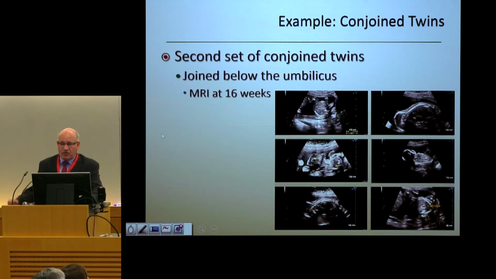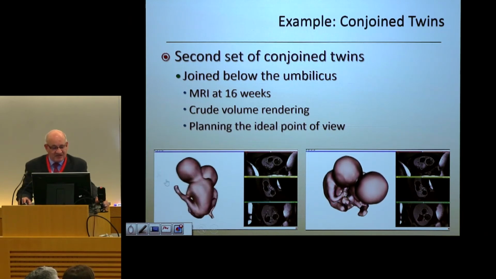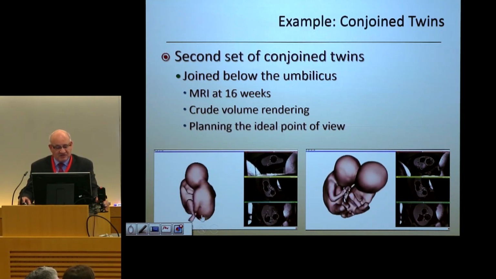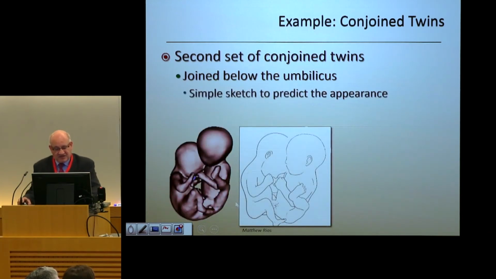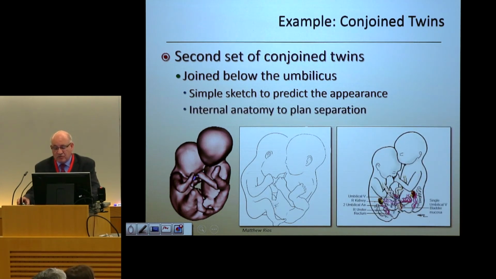Lastly, very quickly, of course, conjoined twins don't happen very often. About 2 months after we finished those illustrations for somebody else in Minnesota, we had conjoined twins of our own. Again, at 16 weeks, they joined in front, just below the umbilicus. These are very crude MRIs, but Scott Collins was able to give us this here. And again, you recognize 2 babies, 2 fetuses, but it doesn't give you a lot of information, pretty crude. And again, by illustrating, this is again Matt Rios giving us a view of what they're fused like, and this is great for the mother, but for us, we were more interested in knowing where there's some joined bowel. There probably is exstrophy of the bladder that is joined, but everything else seems to be okay, so this is more helpful for us.